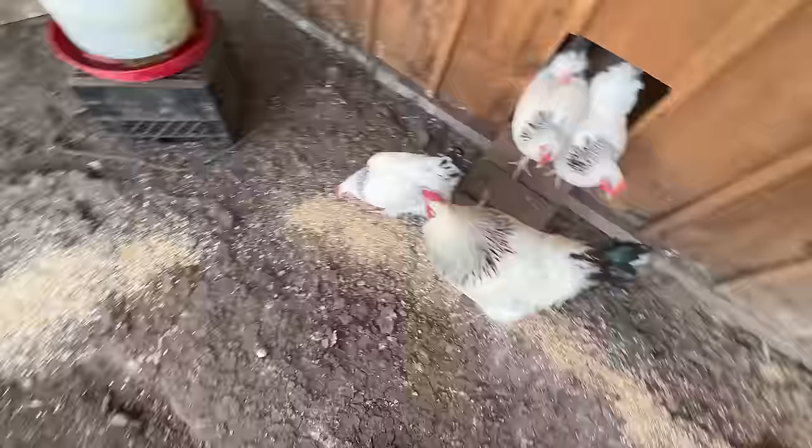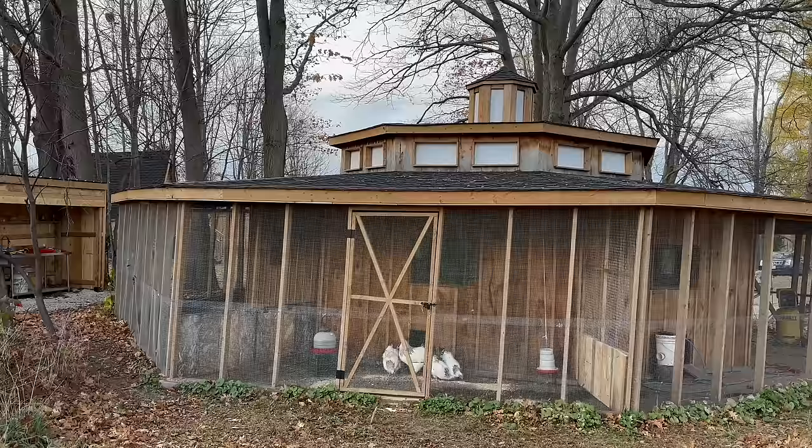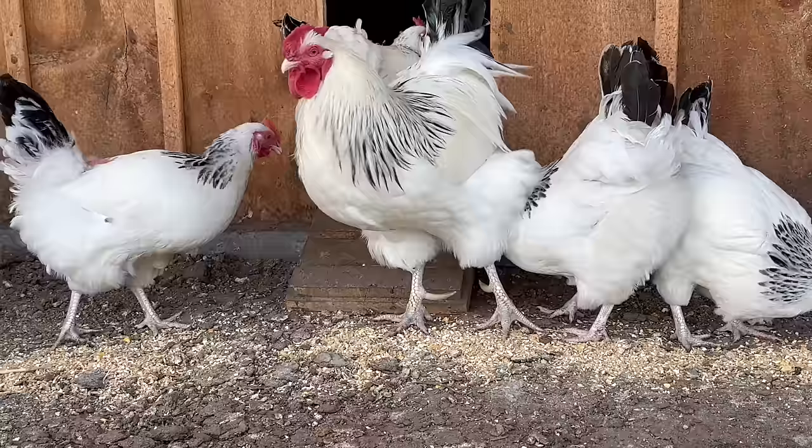There you go, guys. Welcome to your new digs. Hopefully you like it. Now that Michael Jackson and his girls are in their new coop, they're not going to feel the full brunt of the snow during the winter season as they did on the other side of the octagonal chicken house, the Chateau du Poulet.